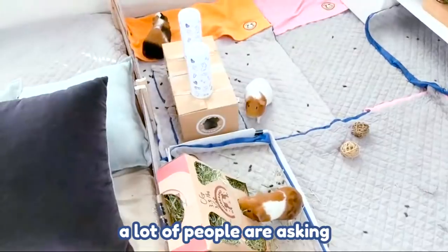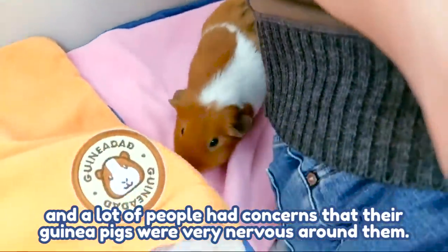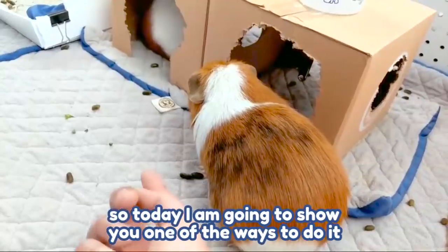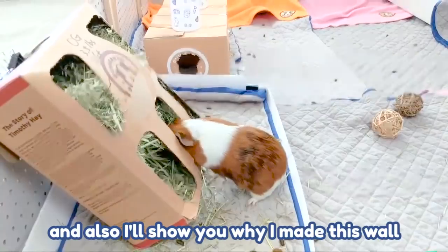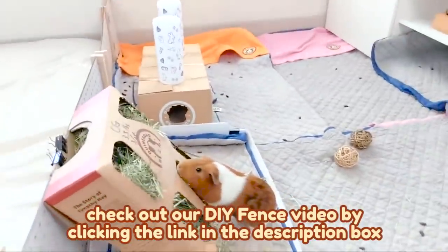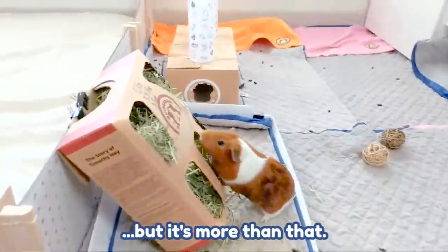Hey everyone, a lot of people are asking how do you bond with new guinea pigs, and a lot of people had concerns that their guinea pigs were very nervous around them. So today I am going to show you one of the ways to do it, and also I'll show you why I made this wall. Some people might think that we just made this wall so that I can have a guinea pig area, but it's more than that.